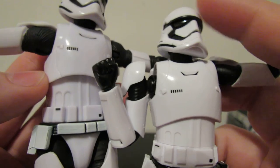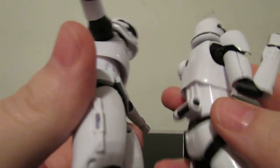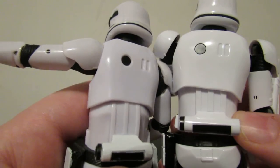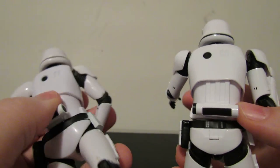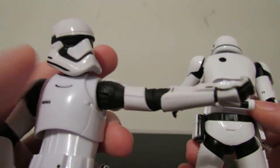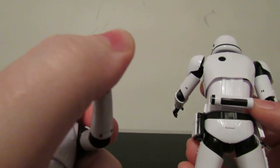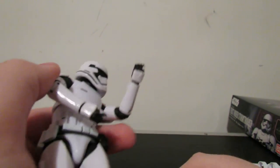Wow. I'm really impressed with this model kit. Really impressed. Let me just look at the back here. This guy intermixes very well with the Black Series figures. I've had him on my display with, I think I have four troopers, counting TR Radar. And he just looks fantastic in there. So basically, I'm not going to buy any more Black Series troopers. I'm just going to be buying more of these and putting these together if I want more 6-inch troopers.